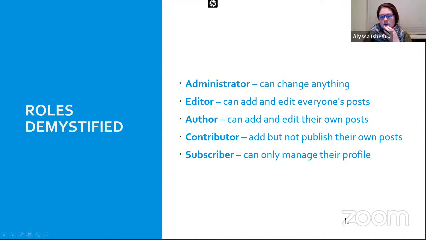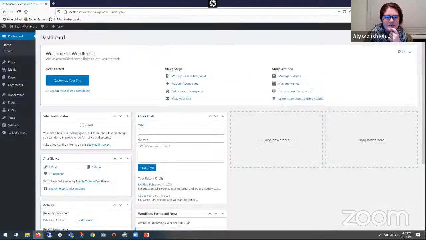So that is a little bit about the setup stuff. And now I'm going to switch over to my demo site. This is what we call the backend part of WordPress. If you're going to make any changes on your website, this is where you're going to come. You can see that we're on the dashboard of the backend side, and you can customize this dashboard. There are boxes here that you could add things to. They come with some already set up, and you can use these, or you don't have to. You could also get rid of them.